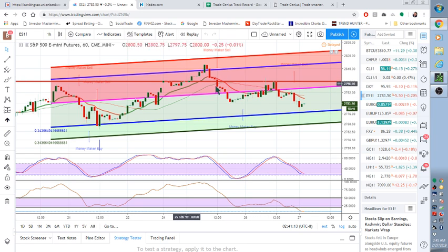And this is the fib line that I've been watching for a long time, around 2,800. This is the last one before you get back to all-time highs. It pushed through and rejected it. That's no big deal, it happens the first time. The second time it came up to it, it rejected right on it, came back down, doing a little bit of a bear flag. But the important thing, and I'll show you another chart to tell you where I think we're going, is that we're probably going to end up down around this 2763 area before we make a decision whether we're going to try to bounce again or not.